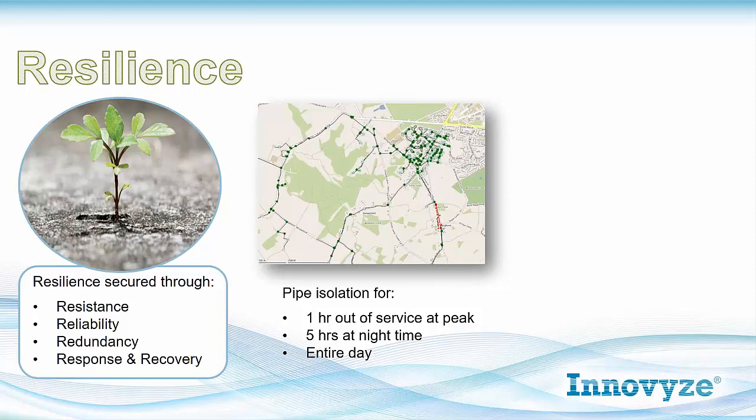Then we can repeat this type of analysis for the next pipe and so on for all the pipes in the network. And we might want to analyze the scenario where the pipe isolation can last just for a couple of hours or maybe for a day, or the scenario where the pipe burst occurs at peak time or during night hours. So we have a client in the UK that is doing this kind of analysis quite regularly, which is Bristol Water. They really put a lot of effort into critical link analysis, so I think that they would be a very good reference to talk about this type of operation.